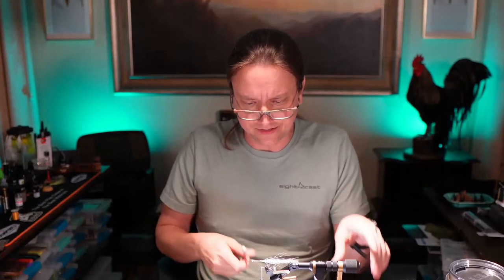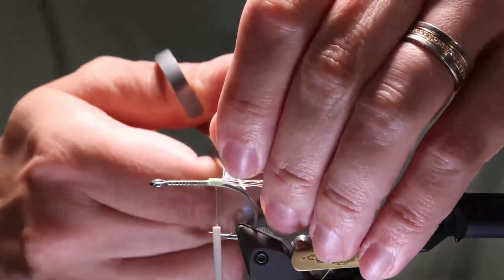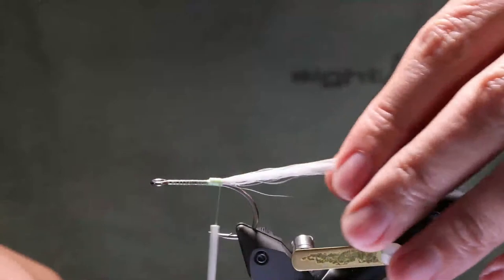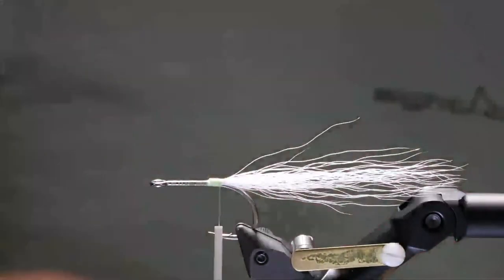Don't just pull it out, because the deer hair is in there by compression. So we just wrapped a bunch of thread on there and we tightened down really, really tight. Now, if I just try to pull out some of those hairs, then it kind of makes it where it's not as tight anymore. So I think that's a little thick. So as opposed to undoing everything, I'm just going to get in here and just cut a few of them out. That looks a little bit better. All right, so like I said, you don't want this to be super, super thick.